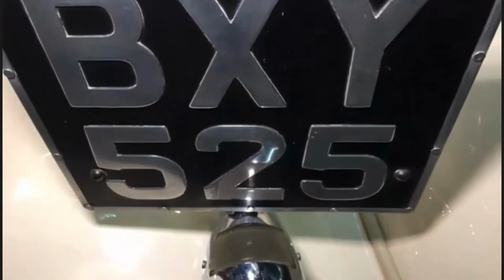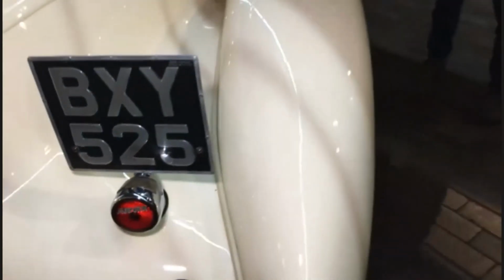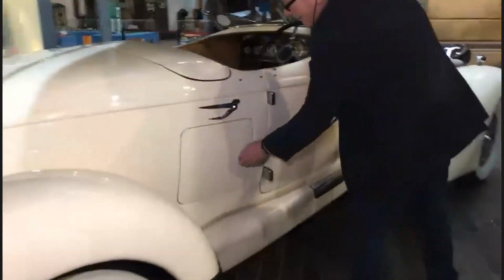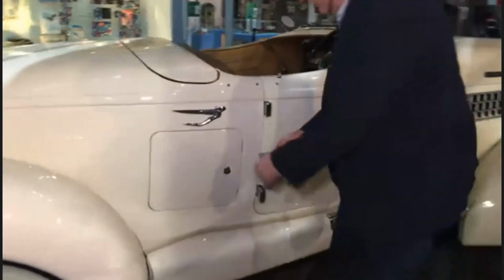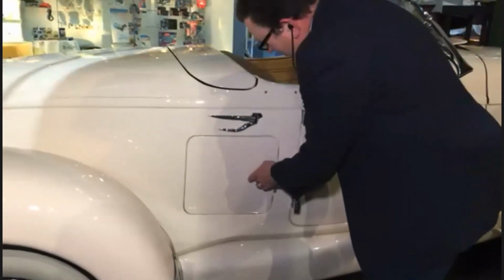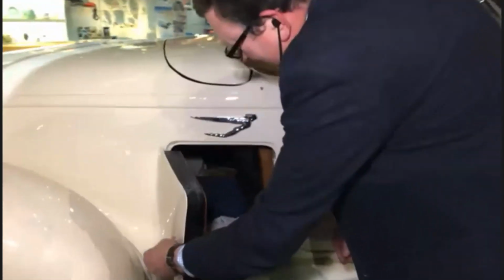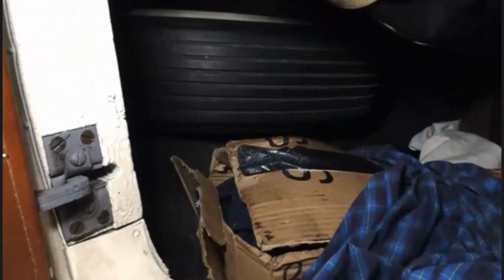And then we come round to this side of the car to where I was standing when we first started. And in here is your boot space. It looks like there's an old t-shirt, but it's a box of spares in here at the moment. But in there, that is where you kept your golf clubs. And that's all the luggage space you had. You can see, if you go that way with the camera a little bit, you can see the spare wheel sitting in there. So a great big car with very little room.